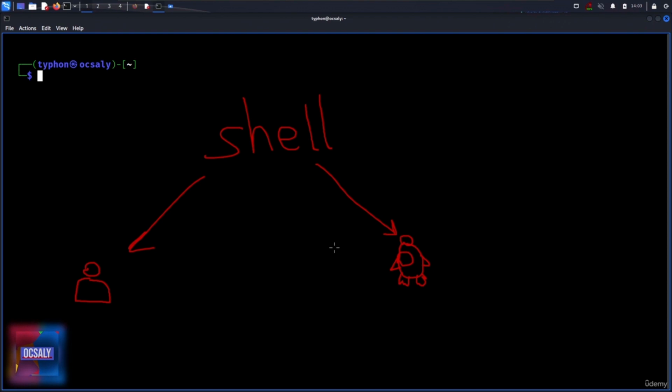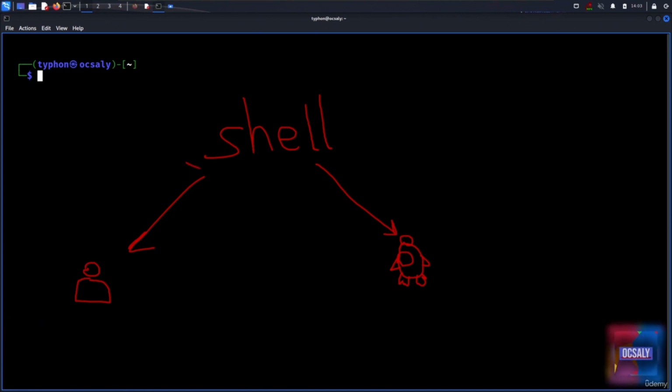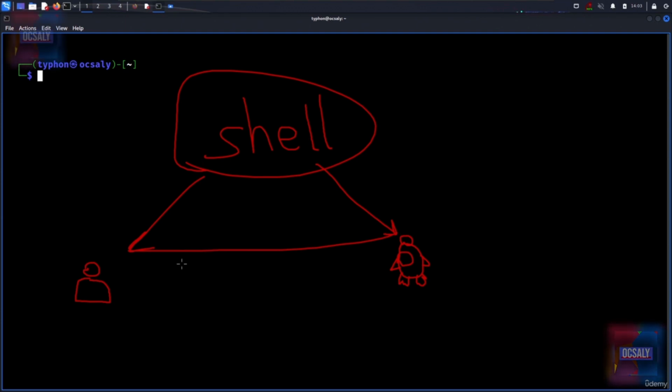Linux supplies several shells, and the most common and the standard for this course is called the bash shell. Let's write this. We're going to use bash, which is the most widely used shell type in Linux.